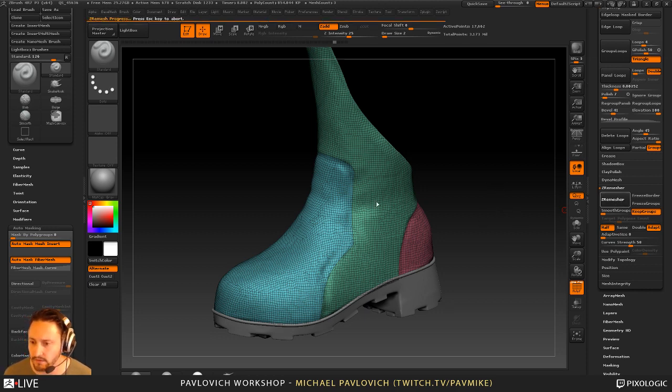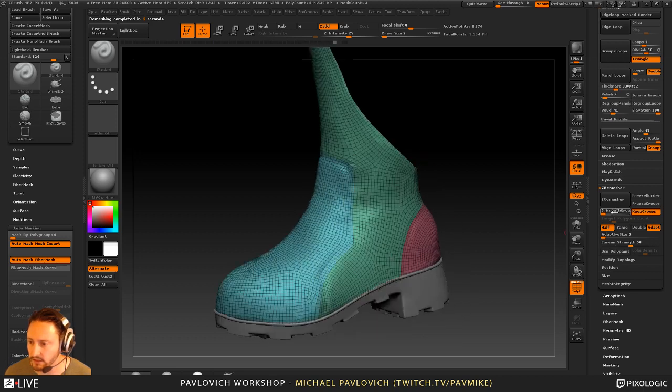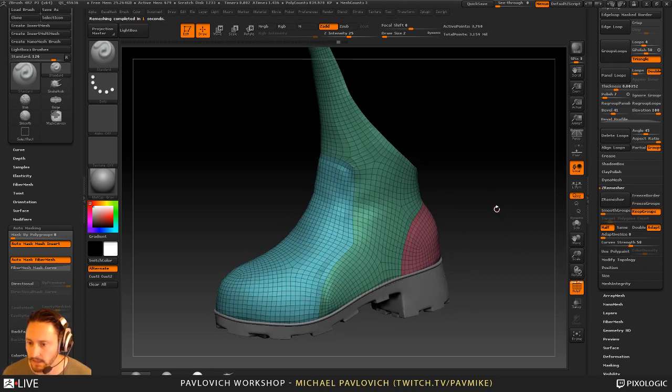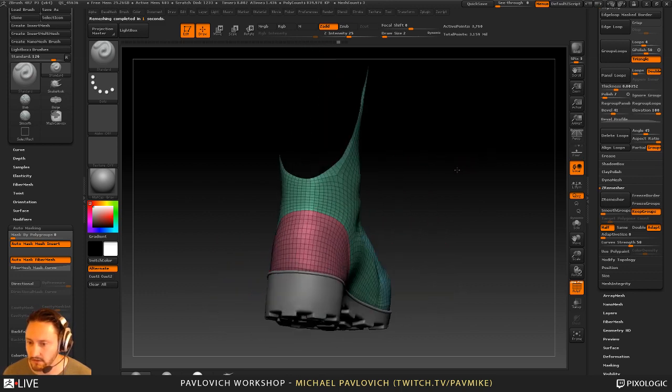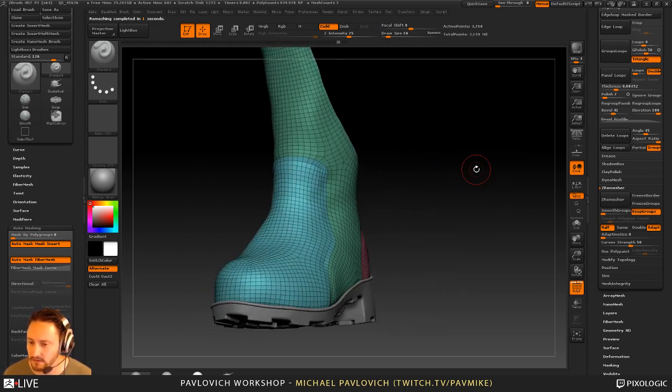And that hopefully will give us a little bit nicer geometry around here if we can keep hitting half. That'll kind of go through and rebuild. It looks like we need to maybe do a little bit of collapsing of edges over there, but this will be fine. And you don't have to do these together.